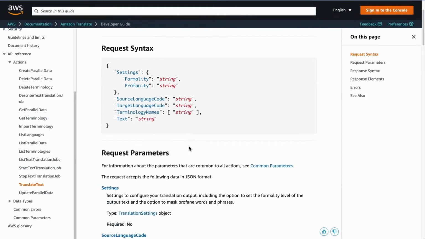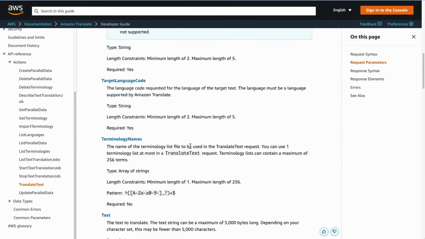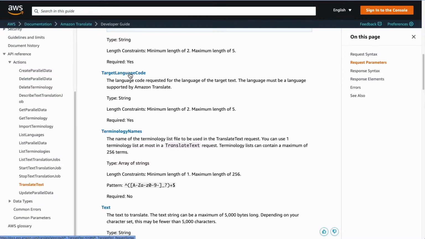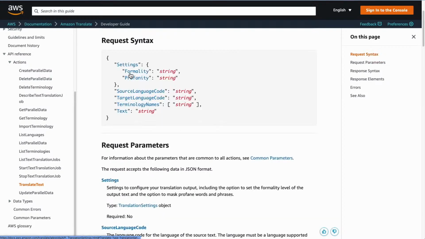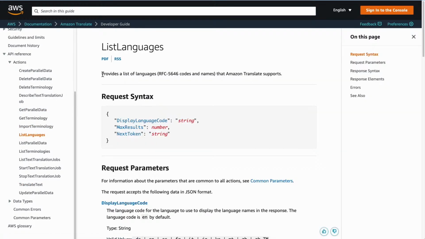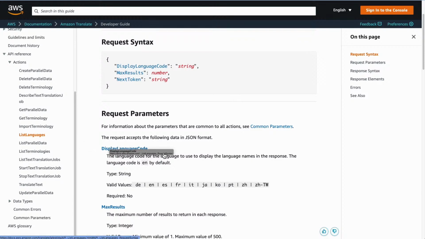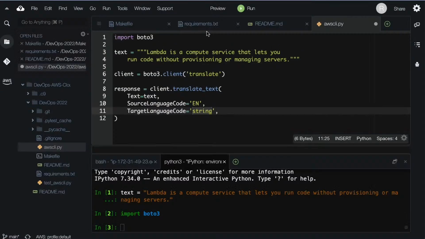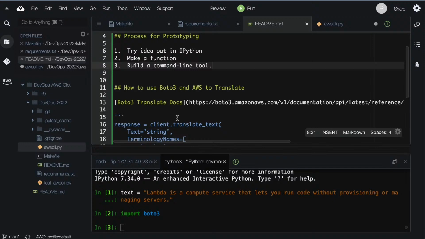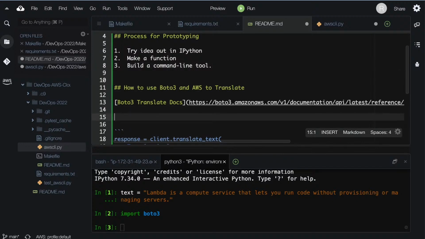what the actual language codes are here. So target language code. Okay, that's nice to know, but what are the target languages? List languages. Provides a list of languages that it supports. Aha, here we go. Display language code. So let's go EN, ES. There we go, EN, ES. I guess we can be nice to people that are reading this in the future, and we can put the documentation here.